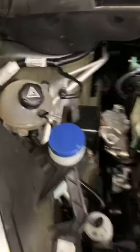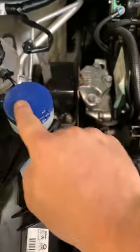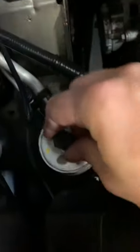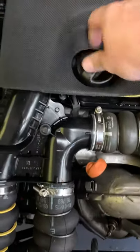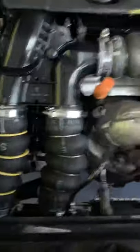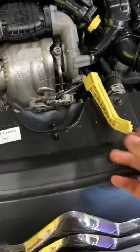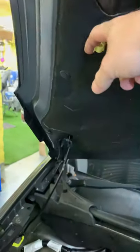Starting with the bonnet, on the left hand side you've got the engine coolant, washer fluid, and this will be for your air conditioning — this little pipe down here. Top up your engine oil from this cap on the top and then check your engine oil from this orange dipstick just here. The bonnet release is over to the right hand side a little bit from the middle, and the stay comes down from the bonnet itself, so it comes down from the top.